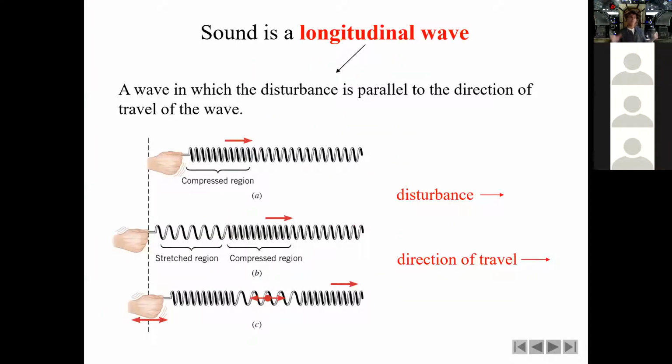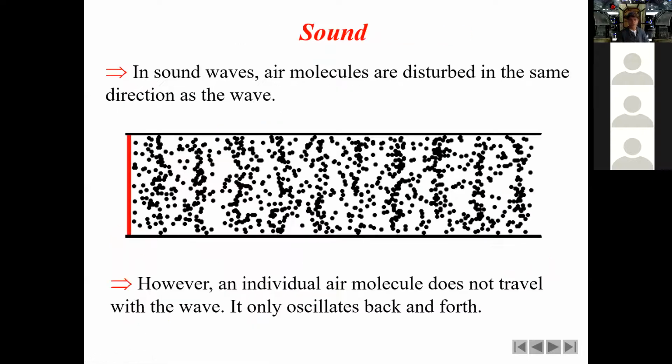Okay, so sound is a longitudinal wave, and that's one in which the medium is disturbed along the same direction as the way the wave is traveling. A classic example is moving a slinky back and forth. In this case, the slinky is being disturbed horizontally back and forth, and that's also the direction that the wave is traveling. So we would call that a longitudinal wave.